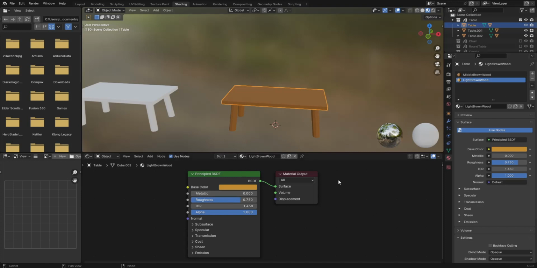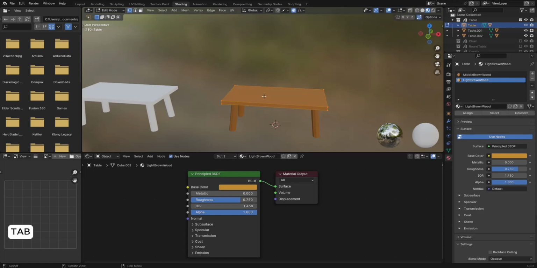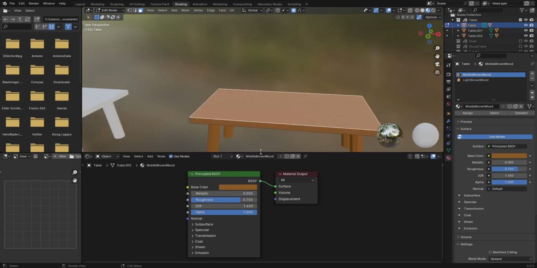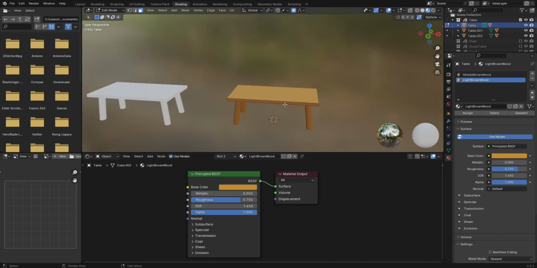This is because there are no faces of our model assigned to our slot. To change this we have to go into edit mode by pressing Tab. Then press 3 to switch to face selection. I now select the top face of the countertop. Then I open the drop down for the slot. Here I select the second slot where the second color is assigned. Then I click the Assign button here. Now the top has applied another color than the rest of our countertop.